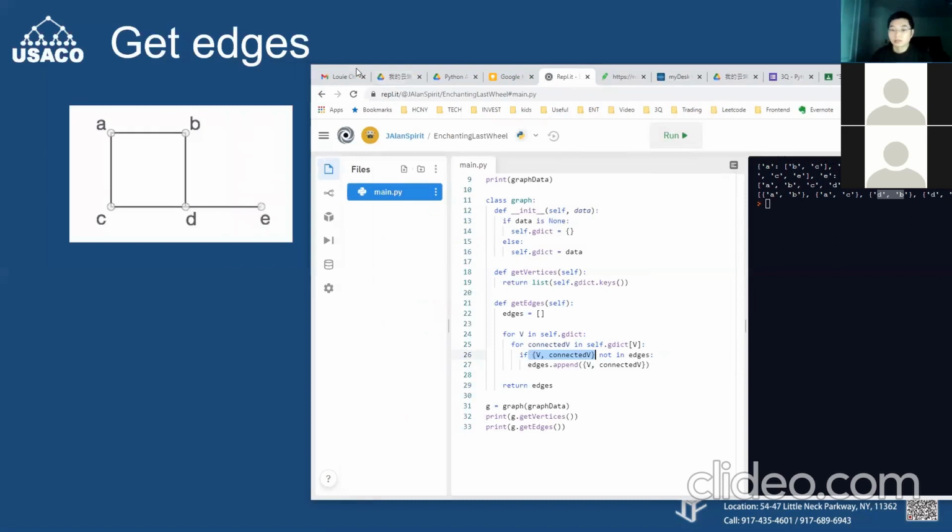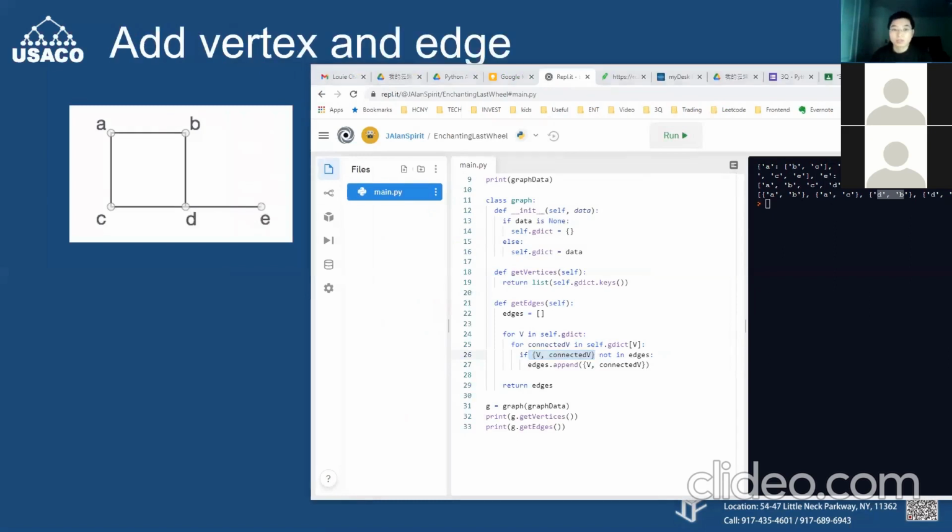Okay, so what's next? Next, we're going to talk about how we add a new vertex to the graph. Okay, so now let me do that. Def add a vertex, and I have self and value, the new value.